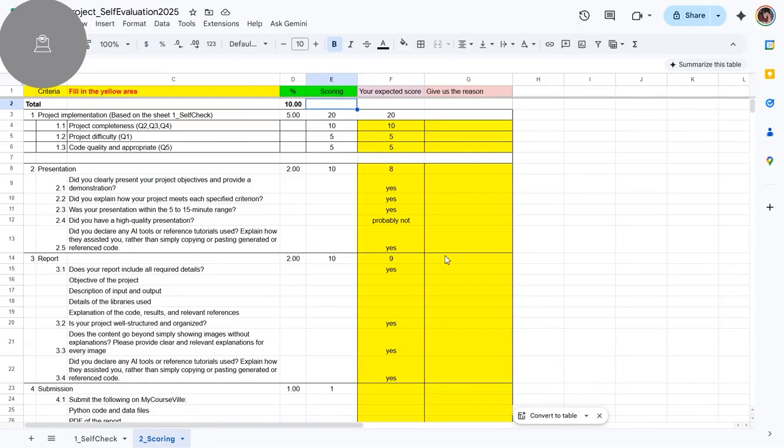Okay, next is the self-evaluation part. For the project implementation, my expected score is 20. That is because I believe that my project's completeness is full. I used libraries that were not covered in class, including Streamlit, Pandas, Matplotlib, and Seaborn.